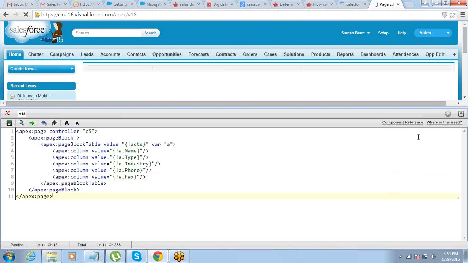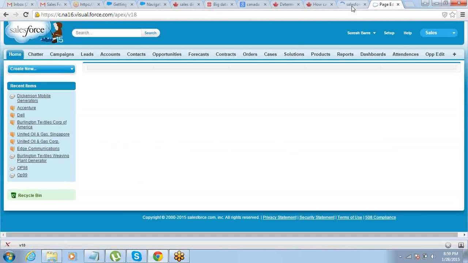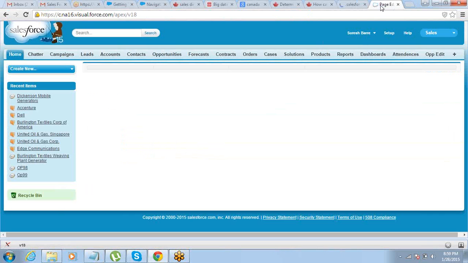Okay. So I've called the method here. I'm trying to display the name, type, industry, phone, fax, all these things, but it does not display any data. Can you tell me why it does not display data? Why doesn't it show me any accounts here? I've created a table and everything.